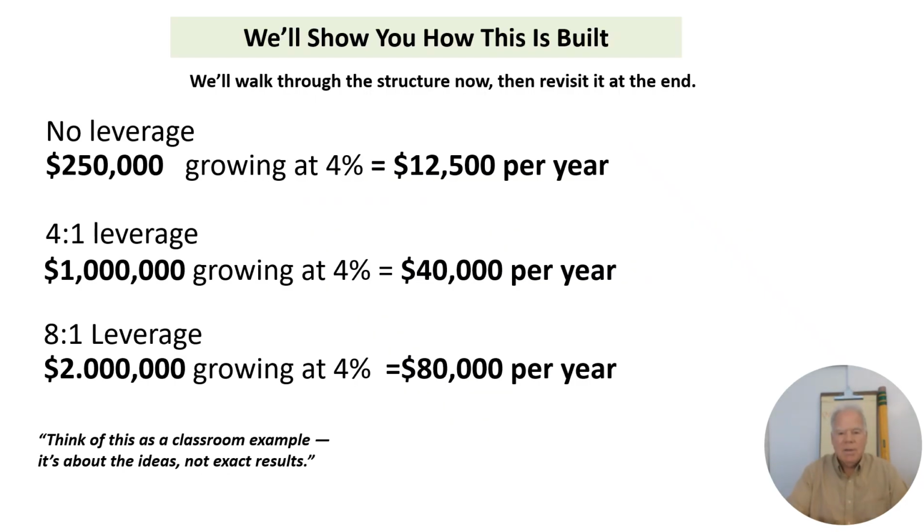On this slide, I'm going to show you the structure, not the steps yet, and you'll see what happens when the same inflation-driven growth is applied to an all-cash building, a leveraged one, and then a compounded version over time. We'll walk through how this is built next and then come back to this slide at the end so it fully clicks.